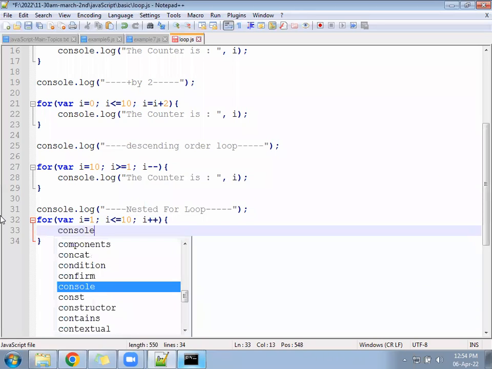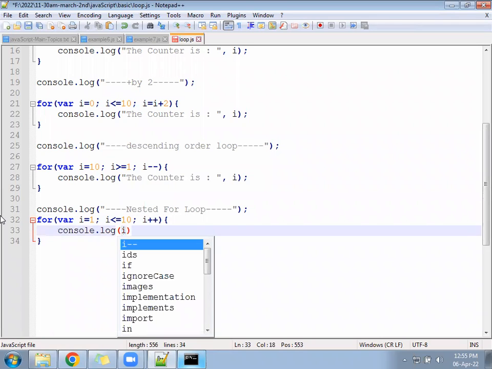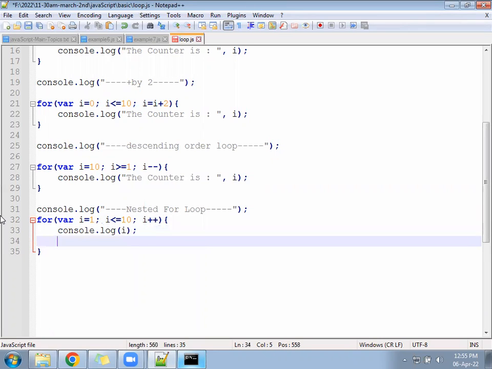console.log I. Now come down. You are going to run one more for loop inside. J equal to 0 or maybe 1.